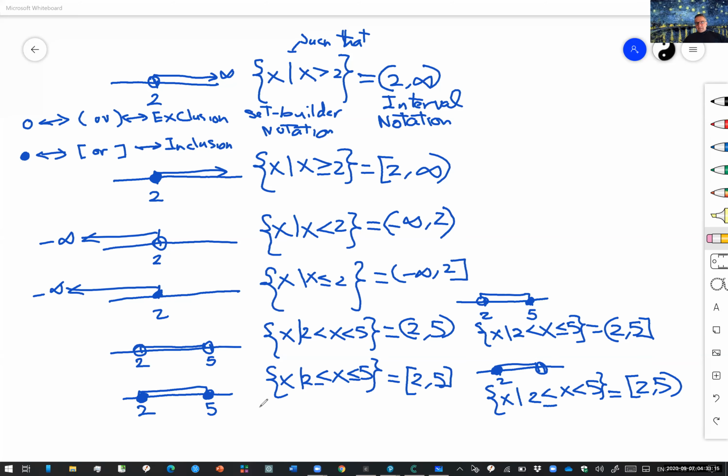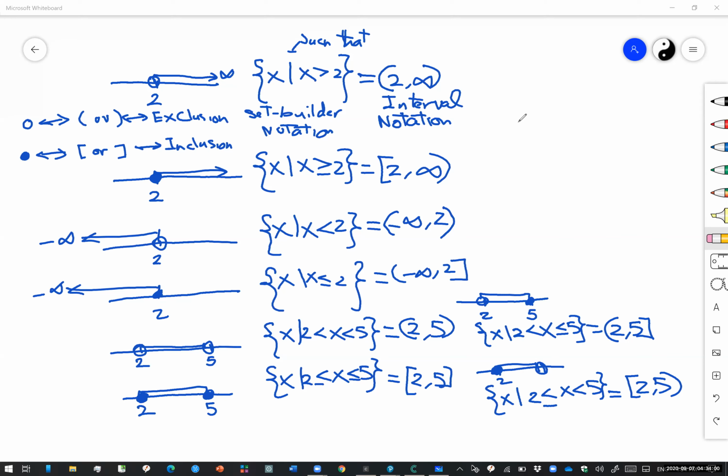So that's it. This is all there is to intervals, but extremely important. Once you move on to any more advanced classes, like if you were to continue with math and take calculus, that's all you would see. You hardly will ever see set builder anymore. Set builder notation is extremely important, and you will see it from time to time. So you need to know it, but let's face it, which one is more efficient, right? When it comes to quickly writing it, you can see the power of the interval notation, right? You say a lot with so little writing, right? So that's that. All right, so who was it who wanted to know about intervals?